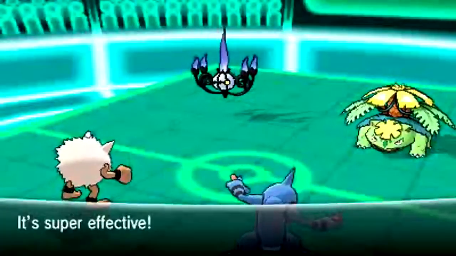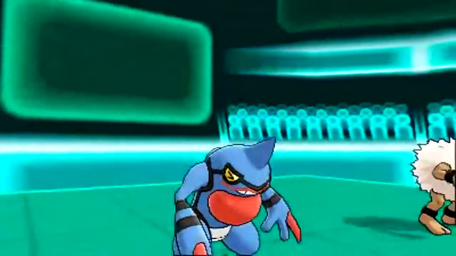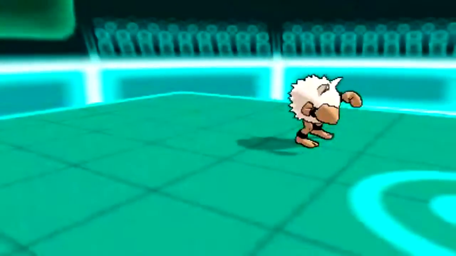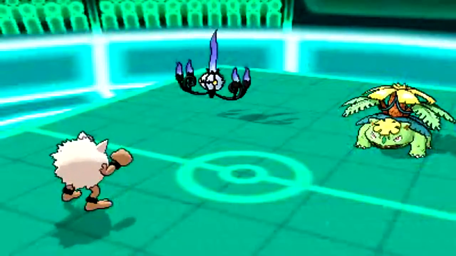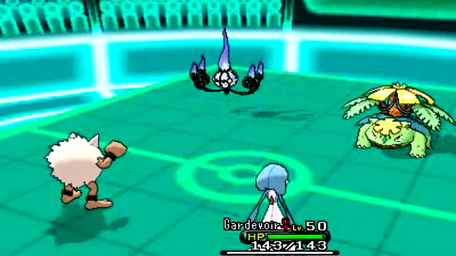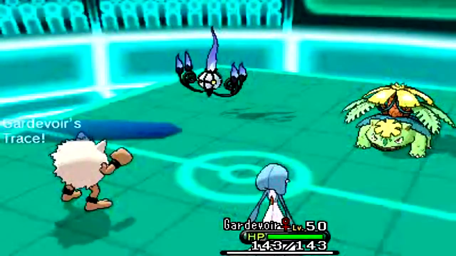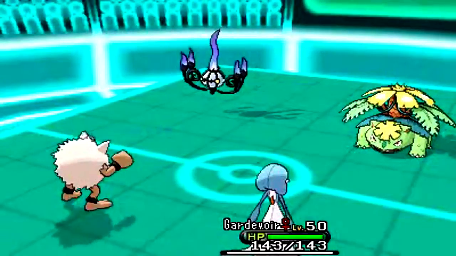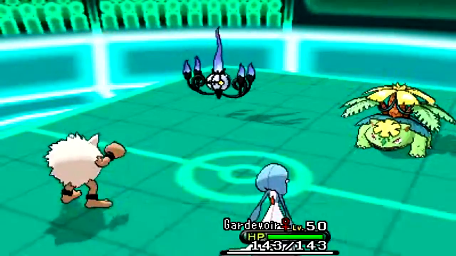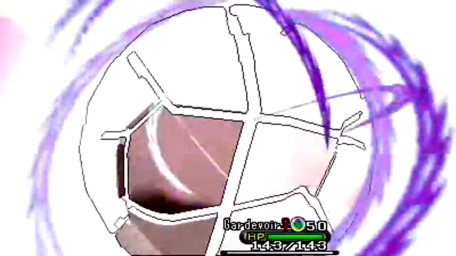Chandelure goes for the Psychic, and the Psychic takes down Toxicroak, mostly due to the fact that it's 4 times weak to it. And ouch, that hurt. At least Thickums Jr. was able to flinch, so now it can attack. Now he sends in Shiny Gardevoir, and Gardevoir traces the Flame Body that Chandelure had. Nice. Now, like Venusaur, it also Mega Evolves.